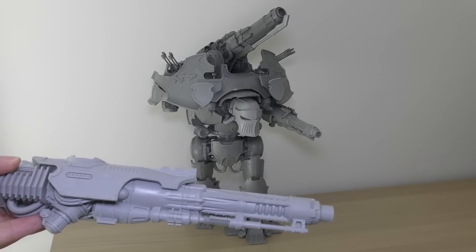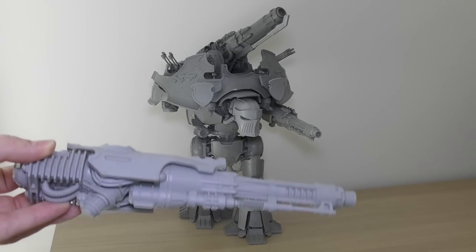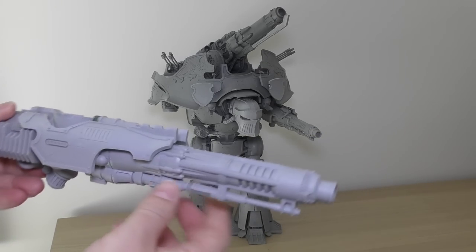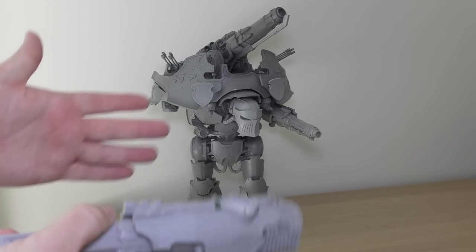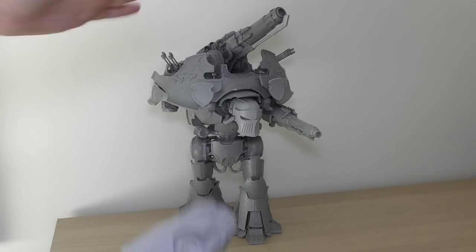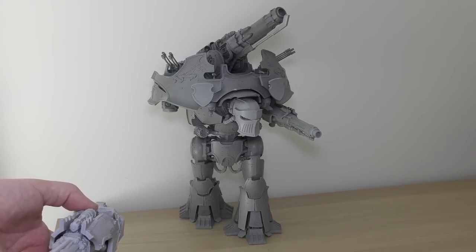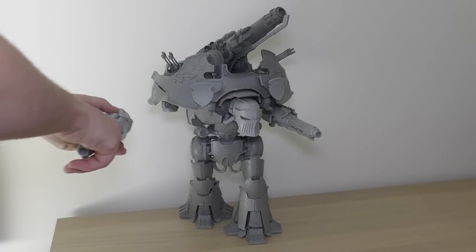Having a 48-inch range Melter Cannon on a weapons platform that has a Quake Cannon of 480 inches just doesn't cut it in my opinion — that Quake Cannon is a Titan killer. It's super effective against everything, so I didn't want to give this Titan any handicap by fitting much shorter weapons. I'd rather give that to a Reaver Titan. This new Volcano Cannon is 100% compatible with the Reaver Titan, so I can just swap it out. Unlike the Reaver, you can't give the Nemesis a power claw, so no close combat for this one.